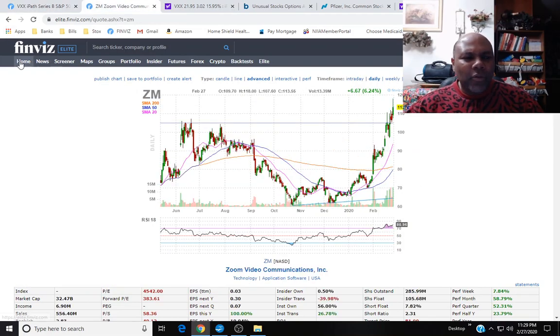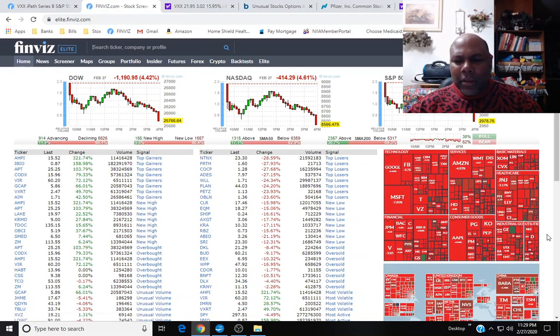Matter of fact, I'm going to show you exactly how crazy the market is. If you look over here and you see this heat map, look at all the red in this heat map. If these blocks are red, that means that the stocks are down, lower in price today than they were yesterday. That is a bloodbath. It's only a few things on this whole page that actually did not crash.